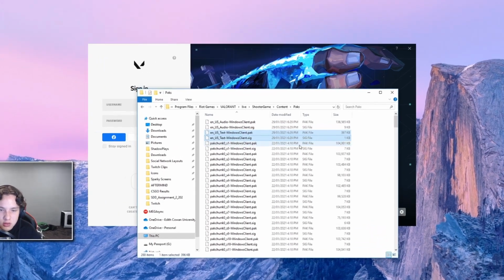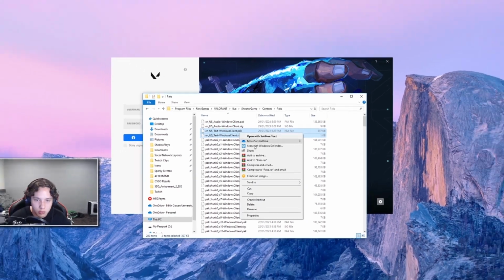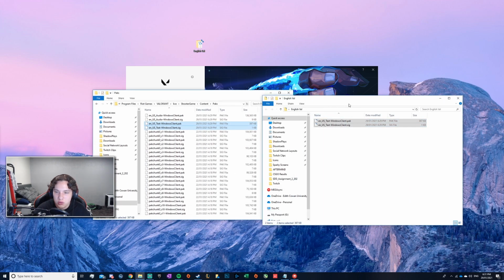So you're going to want to find these two files here, both these English text files. You're going to copy them into, I'm just going to put it on a folder on my desktop. You can really put them anywhere in that English val. I'm going to paste those in there. We're going to use those a bit later.